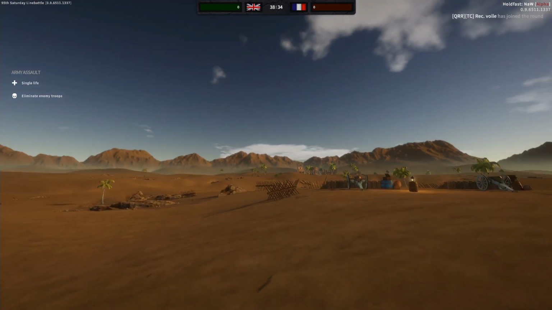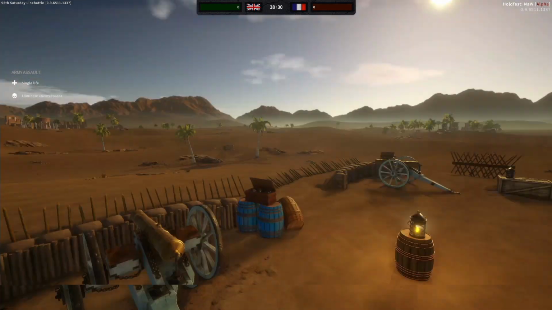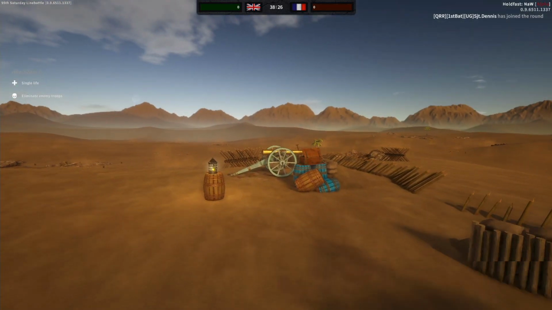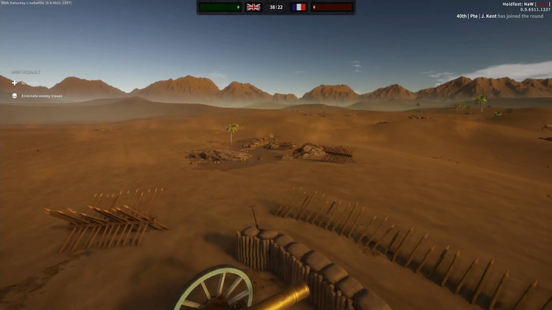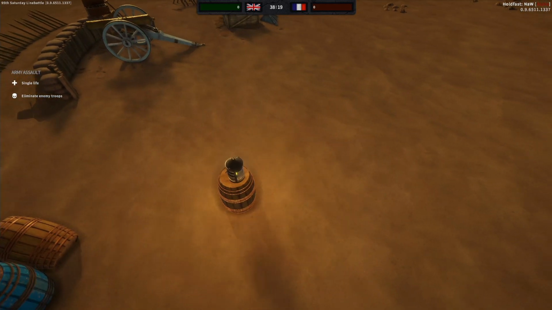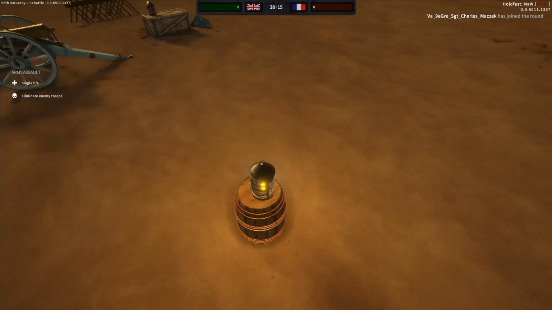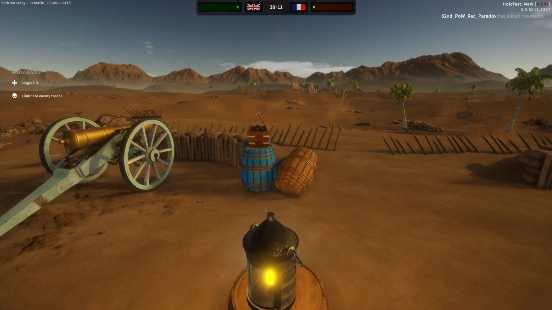So, we move up here and you can see also, additionally, adding to this fine desert map, we have the two cannons available. They're going to need to turn that off. Even though it is daylight, it probably just acts as essentially a targeting beacon. So it's like aim over here because the light's on.